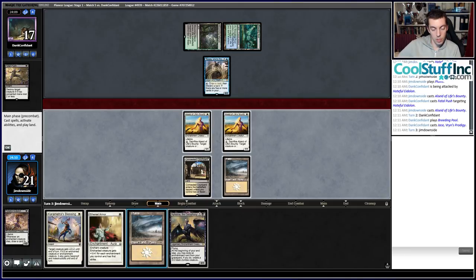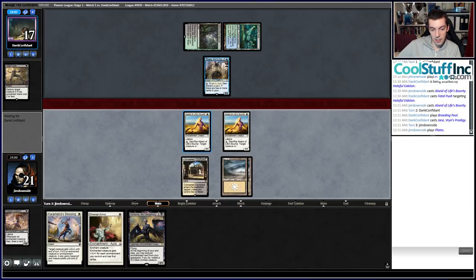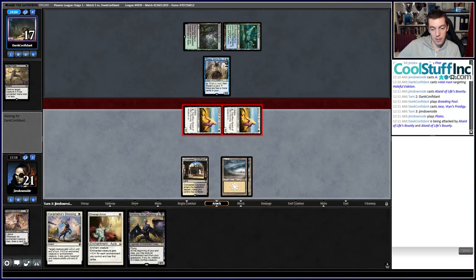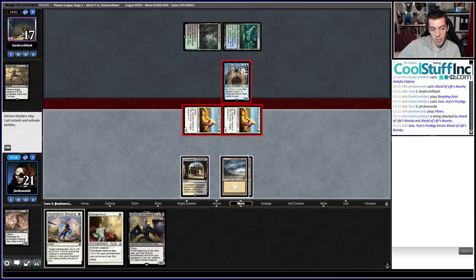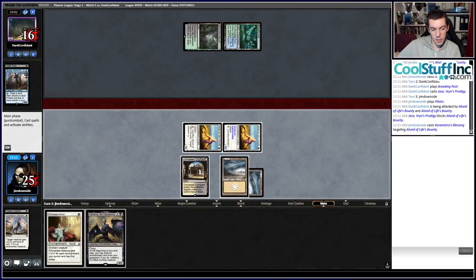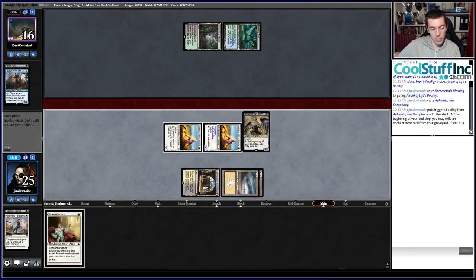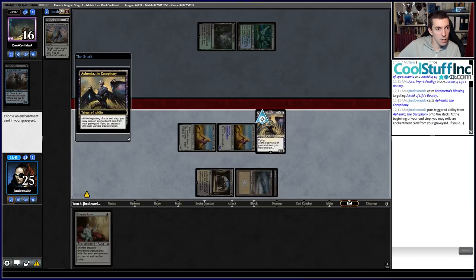Ooh. It doesn't even seem good. I mean, I guess we play it. I'm going to attack. I'm feeling dang confident he might block here. Just an inkling I've got. Yeah. We're going to take this trade. And then we're going to Aphemia. And we get to exile an enchantment and make a 2-2. That wasn't bad.